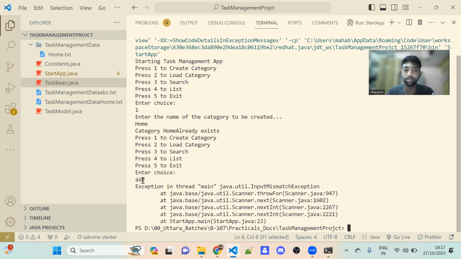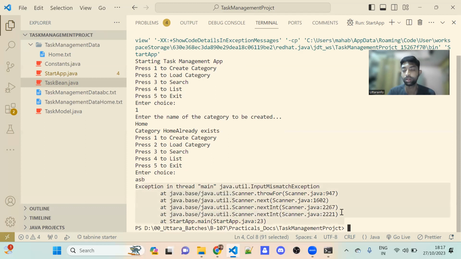Can you control the user? No, you cannot control the user, but you can control in your code what kind of input you can process. If any mismatched input is given like this, you have to give some message and tell them to give proper input, and it should run until he gives the proper input. So nowhere in your application should an exception come up.